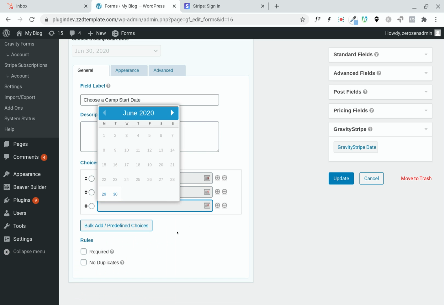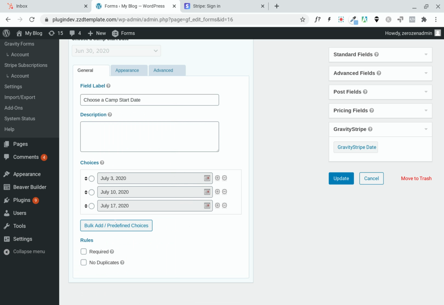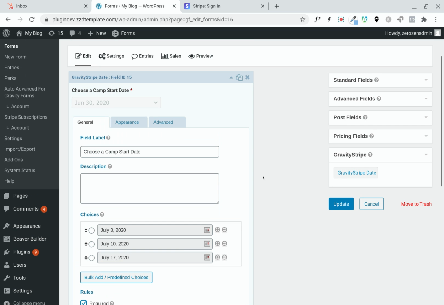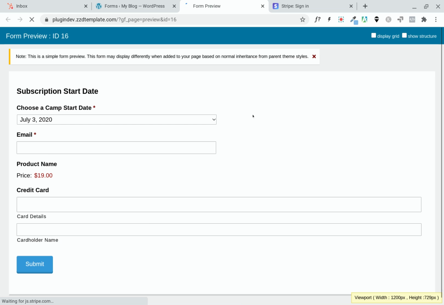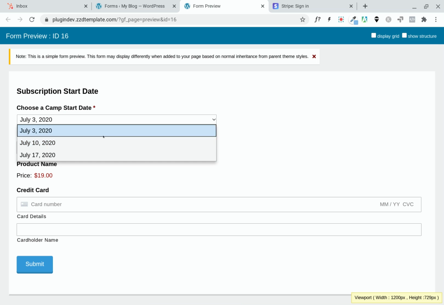And I've got one more camp that starts on the 17th. All right, so I've got all my camps there, and it is required. And then I'm going to go ahead and update this. Okay, so now if I preview this, we take a look at the front end, we've now got start dates.